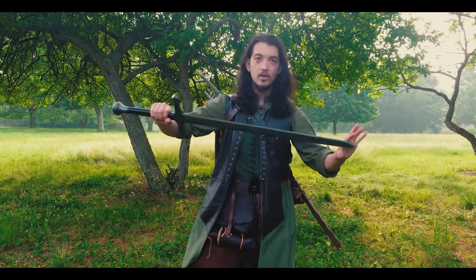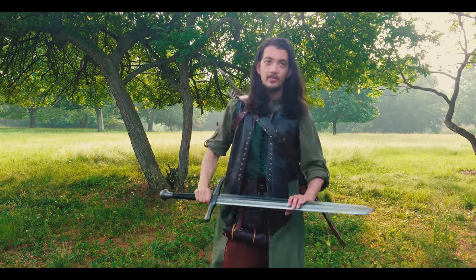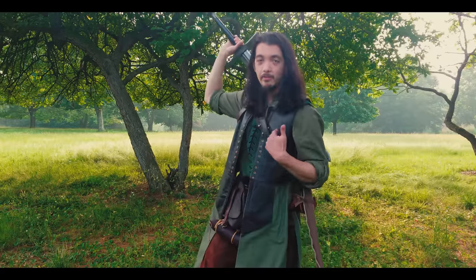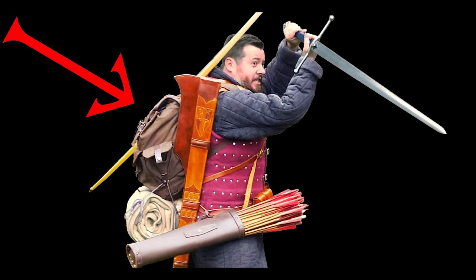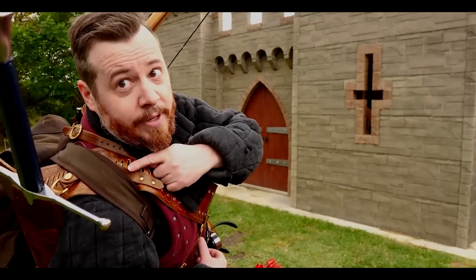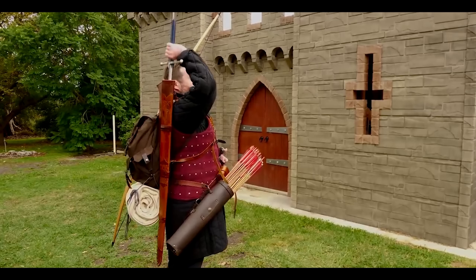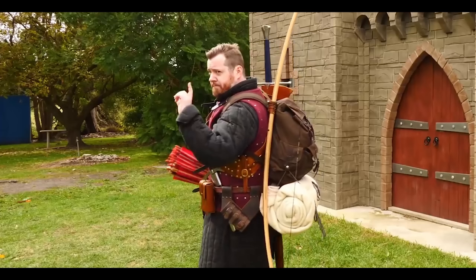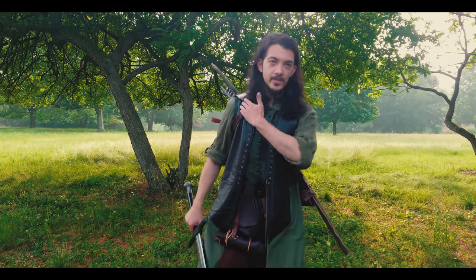If the backpack is on top, it doesn't leave room for the sword to actually come out. The shabbard is a scabbard with a slit along the top edge so that a longer sword can slide out that back slit — but if something on top blocks that gap, it doesn't serve its purpose anymore. That said, I want to amend that: you can wear a shabbard with a backpack — Shad has demonstrated this — but the shabbard has to be attached in a slightly different way, which would also change how you wear the quiver.